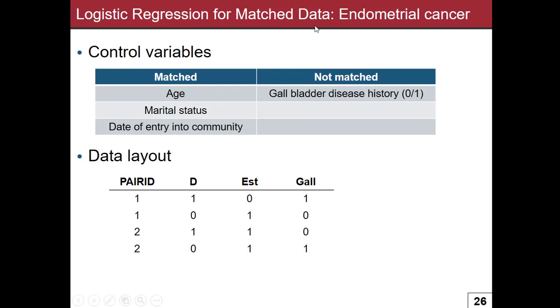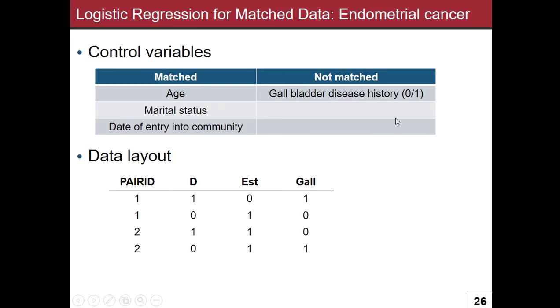And so you're controlling for those in the analysis, but we talked about how other factors that you measure along the way, because you're going to measure a whole lot of other things in the study, you're going to have a questionnaire, you're going to take blood work, you're going to do a lot of other assessments, those don't really get to feature in the matched analysis. And that's a shame, because you may have potential confounders or effect modifiers that you collected along the way in the conduct of the study that you want to utilize. And so that's really the biggest argument for doing the logistic regression approach to matched data.